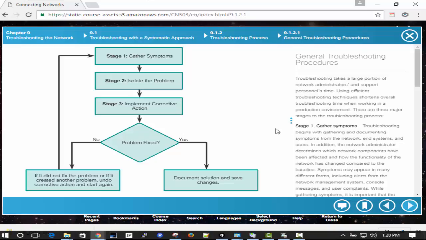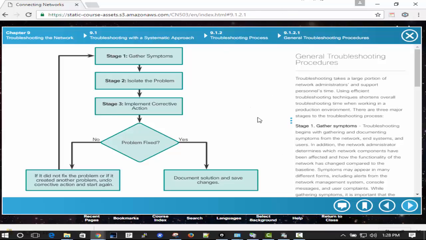Alright, general troubleshooting. I think you probably are somewhere in here and could figure some of this stuff out. Gather symptoms. What does this mean? What were you doing when this started happening? Isolate the problem. This is one of the reasons we use traceroute or ping: to figure out where our network is failing, or if it's not a network problem, why the application is crashing, and so on.